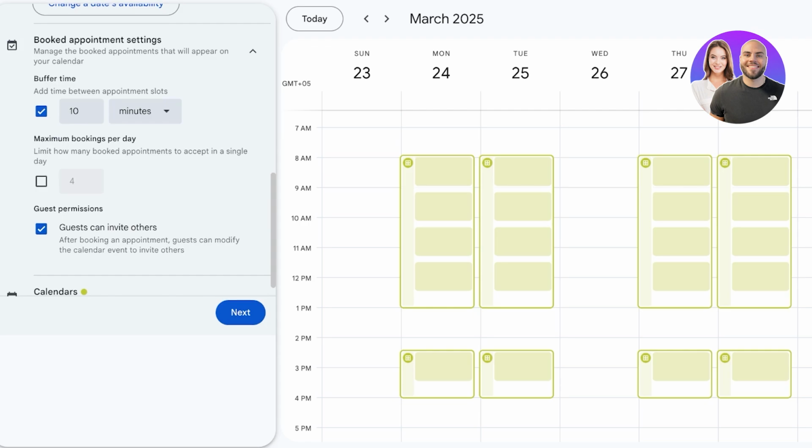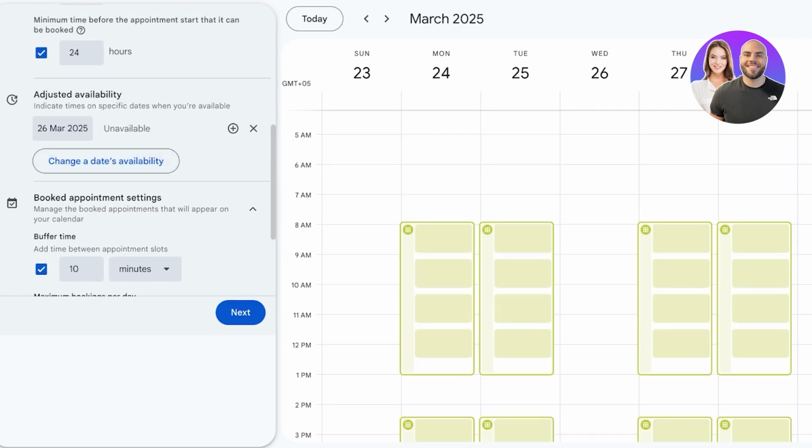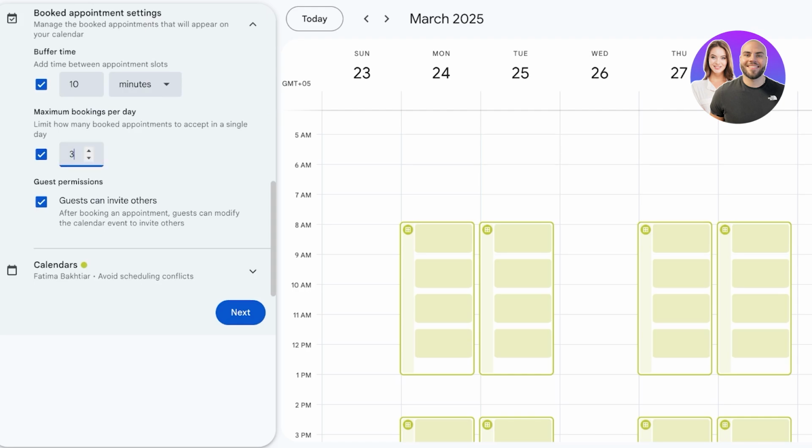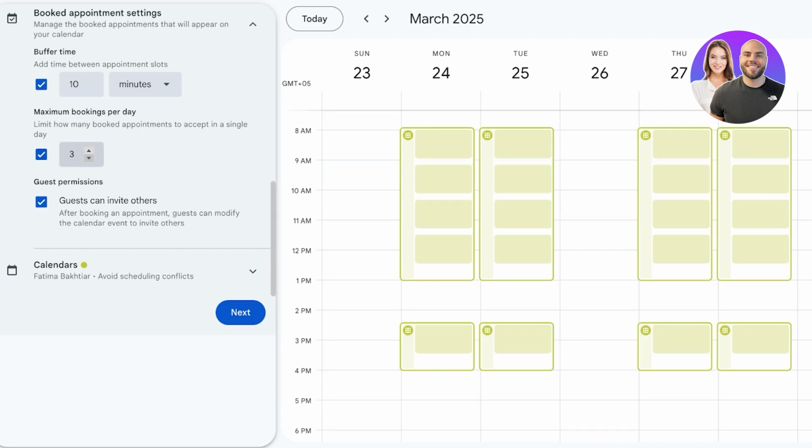Then after that, you also have a maximum number of bookings you want to set. So a lot of people do not want to be overworked. And if you are someone that wants to limit the number of consultations or services, whatever you're doing, to a certain extent, you don't want to take on too much work, then you can limit the maximum number of bookings. So by default, you are going to be limited to the number of hours you're working, but you can also limit, let's say I'm only going to be taking 3 consultations, and those 3 consultations can fall in between any of my working hours. But other than that, I don't take any consultations.